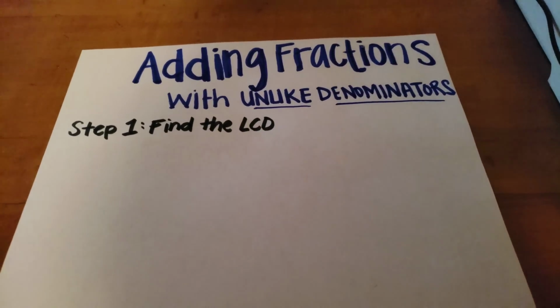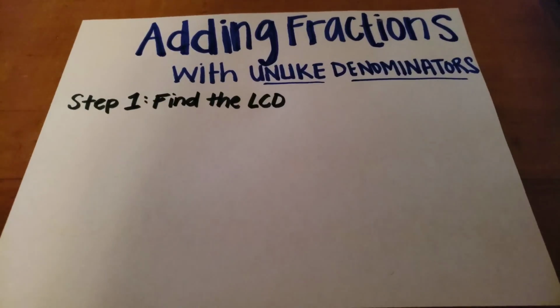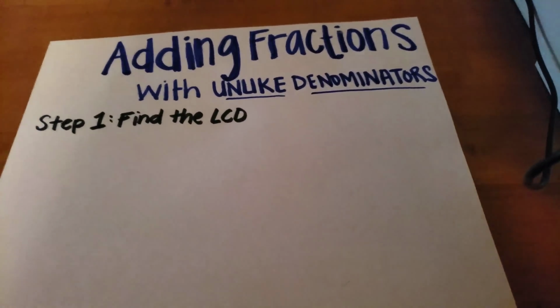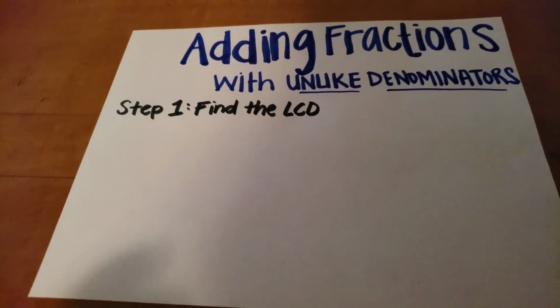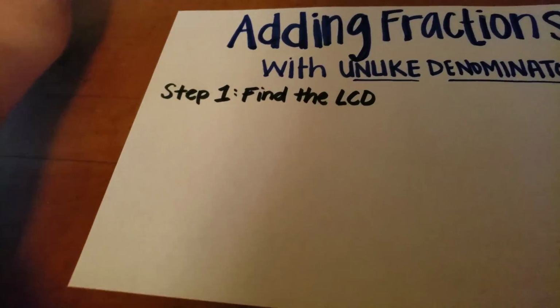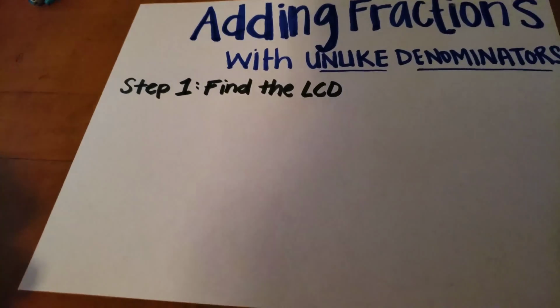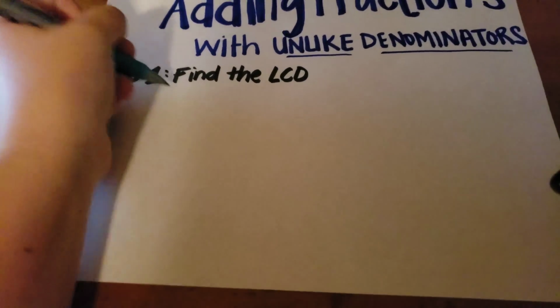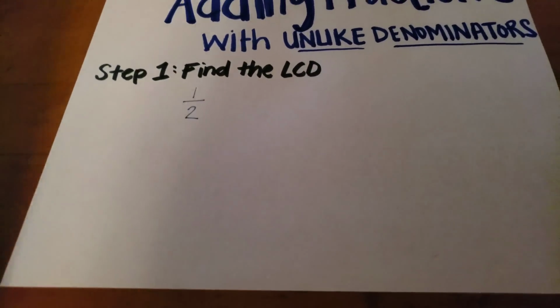I wanted to make a video to show you how to add fractions with unlike denominators. That way, if you are picking everything up pretty quickly, you can move on by watching this. We are going to add two different equations. The first one is going to be 1/2 plus 1/3.